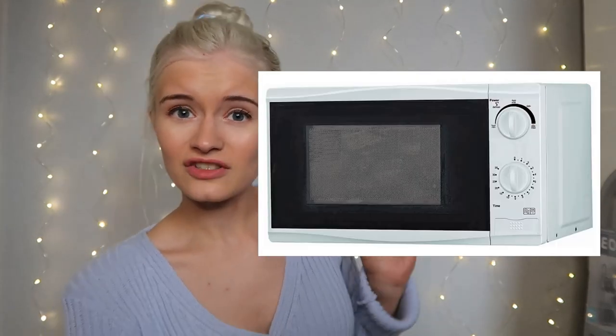We also picked up a microwave from Tesco but I can't lift it upstairs to show you because it's too heavy, so I'll just put a picture here of what it looks like. It's just a Tesco one - we don't need anything fancy. Microwaves are actually quite expensive; I thought they were about £30 but they're about £70 to £80. Luckily ours was £39 and it has a little dial with numbers on it.